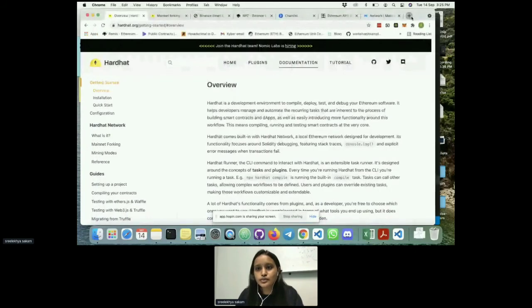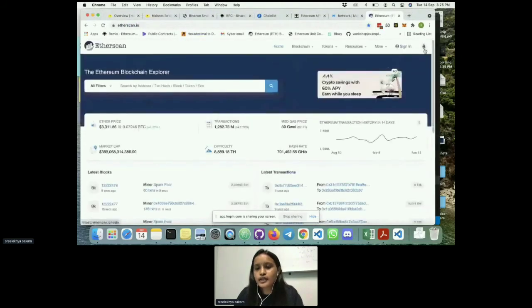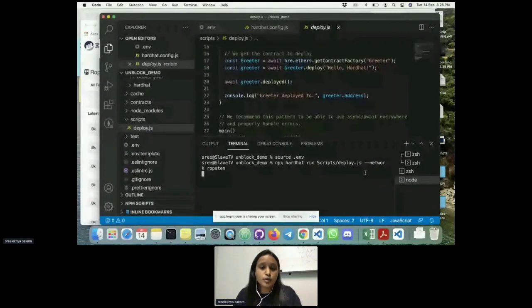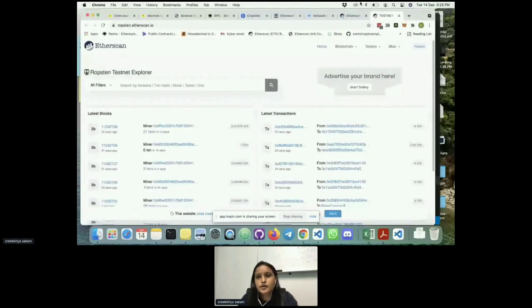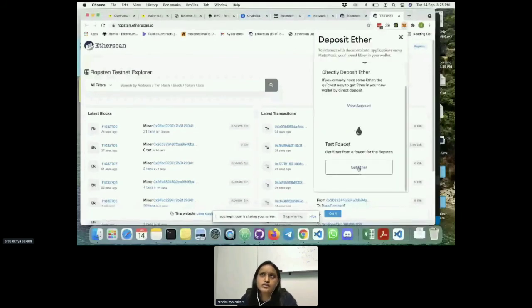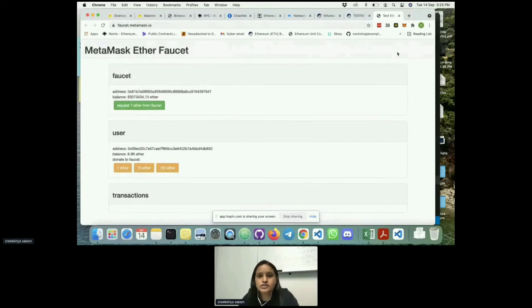Meanwhile, let's just go to Etherscan. You can find your navigation to the Ropsten testnet over here. As soon as this gets deployed to the Ropsten testnet, you can go and check whether it's deployed or not. It's quite simple. In any case, if you're not sure how to get your Ropsten ETH, there's a MetaMask faucet, and even crypto.com faucets, and a couple of other faucets where you can get your test Ether. Just paste your address, connect your wallet and request Ether from the faucet, right?